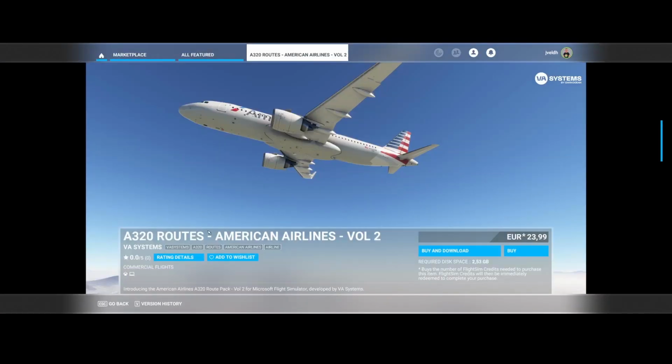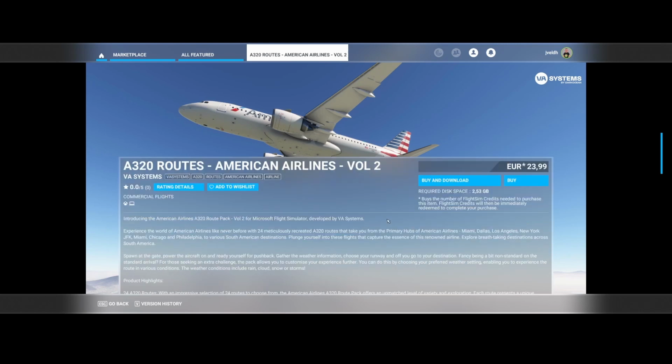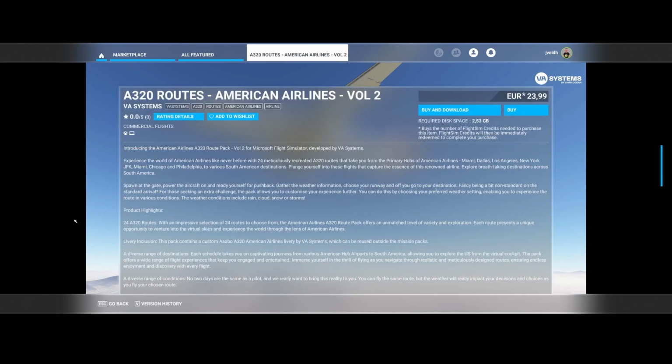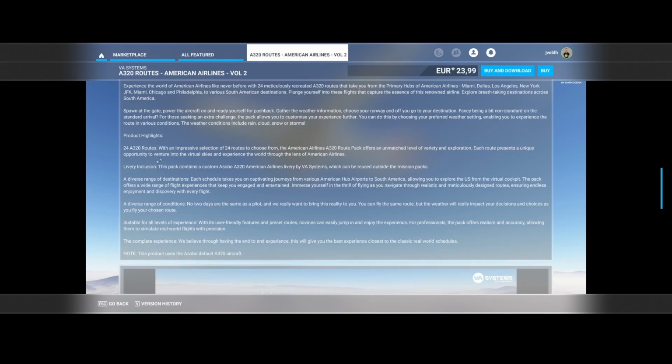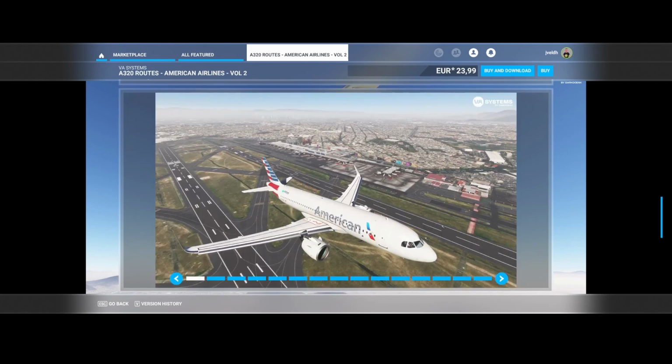So the first one is the A320 routes from American Airlines Volume Number 2. This is, let's say, a package which includes several flights, routes from American Airlines, from real life, specifically for the A320. So in total, 24 A320 routes are included, which will take you to a lot of the United States, mainly to the South America space in this case. So we're starting in the US and then we're flying to South America. So a lot of cool things. Livery is included, and it's using the Asobo default A320, and you will get this livery.